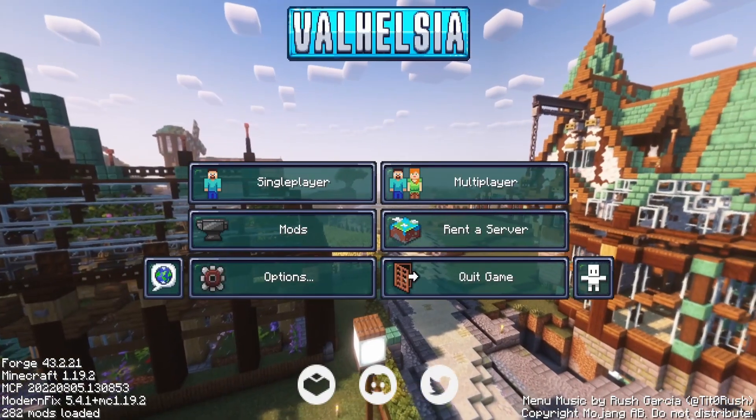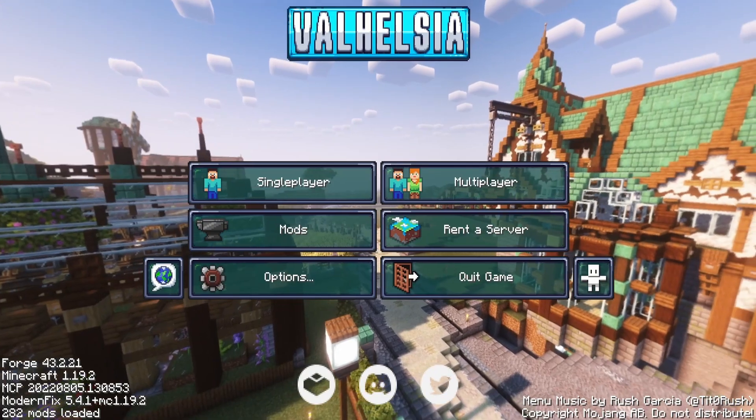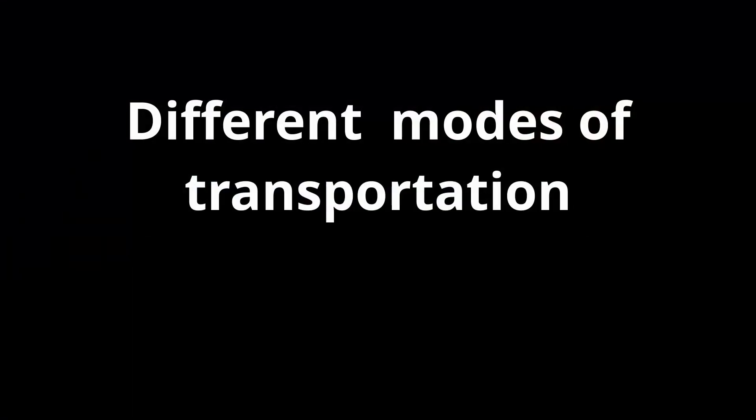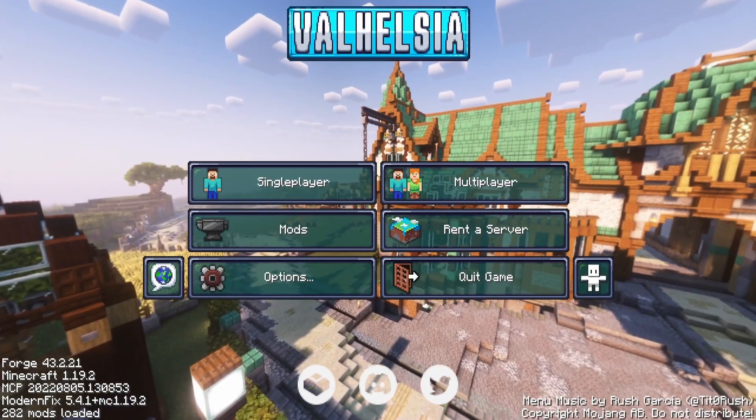What's going on nerds? Welcome back. My name is Sned. This is Journey to the Corner of the World. The rules are simple: I can only use different modes of transportation, I can only stay in one place until I get the next mode unlocked, and I can only stay in the nine chunks I'm staying in — mine and the eight surrounding. Anyways guys, let's jump right into this and please enjoy the episode.